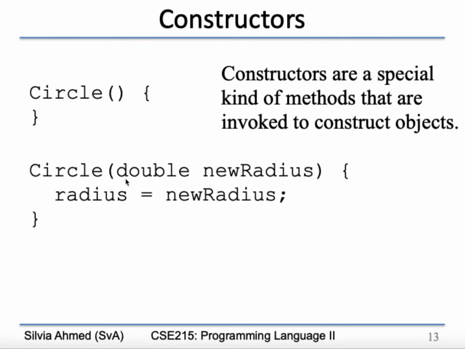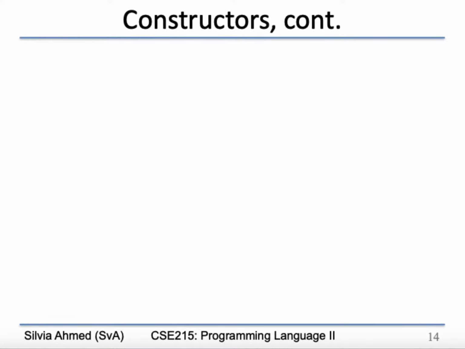We can think of it like this. If you simply write the class description and save it on a computer, like Circle.java, this code will not function or do anything. It will just be like a poem. We need to use objects from that class. So we call or invoke these constructors, which will create an object according to the class description that we have already written. Those are some basic rules of constructors.